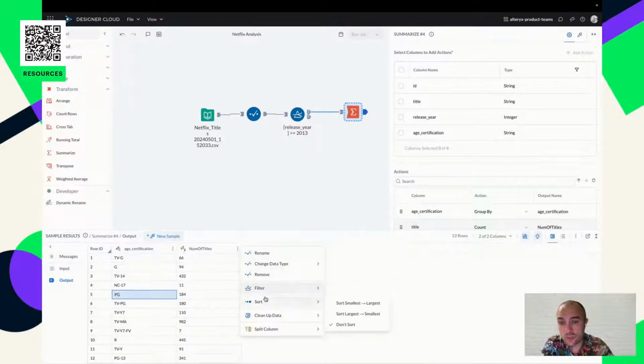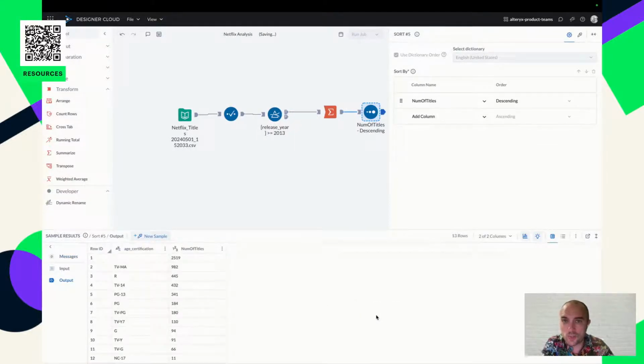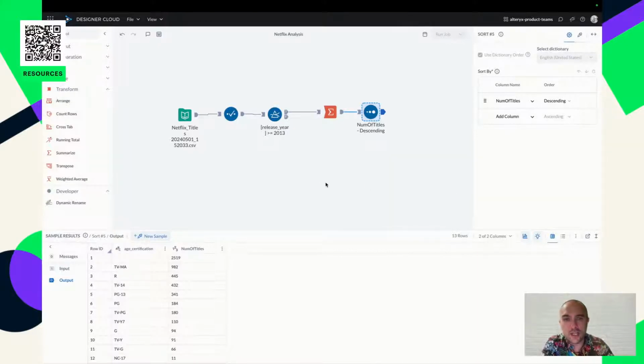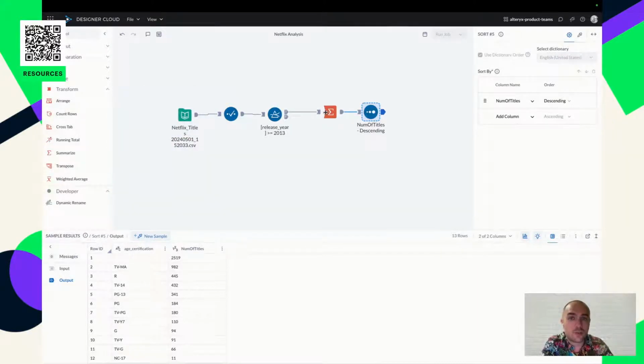What we could do too, just to make this real, we can play here a little bit. We could sort largest to smallest. Notice what I just did? I could actually use the IRG to do further analysis. We can drag and drop from here because we know what we need to do, like a summarize or something like that. But if I just need to do a simple sort because I want to see clearly where PG pertains to all the others, all I did is a simple sort.